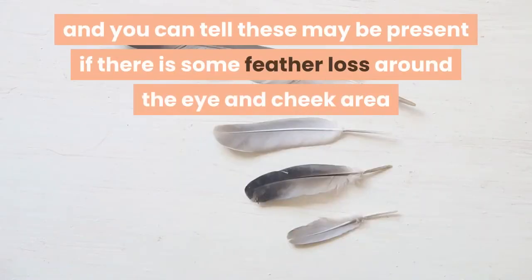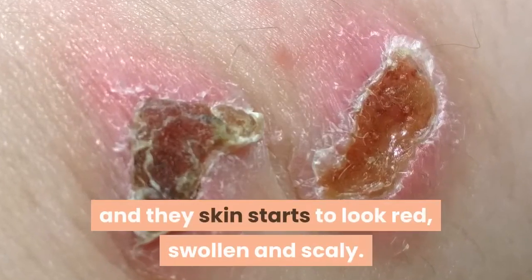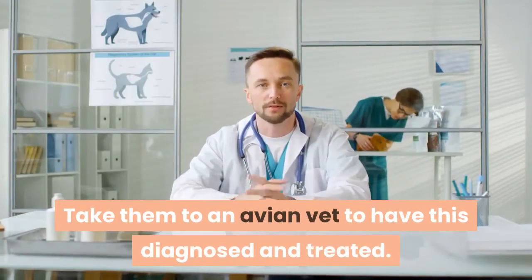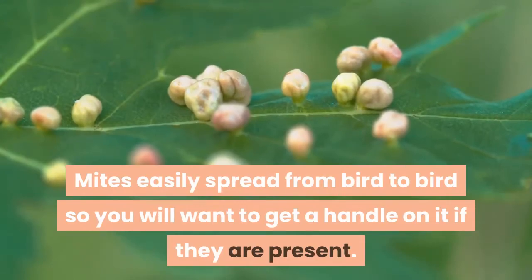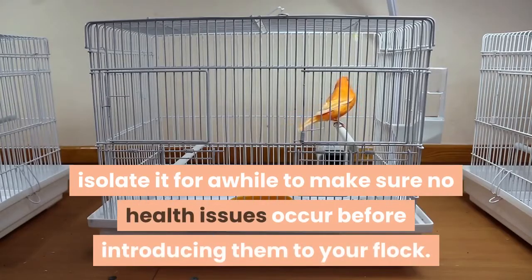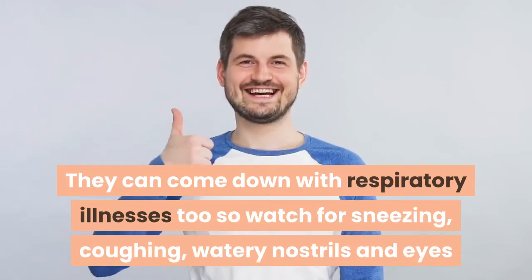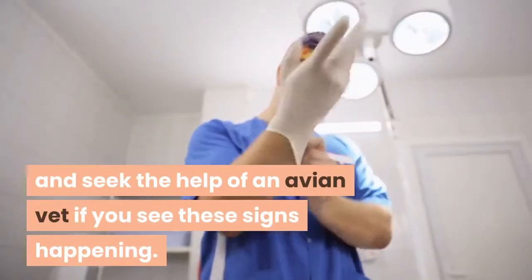Zebra finches do not have many health concerns, but they are susceptible to facial mites, and you can tell that they may be present if there's some feather loss around the eyes and cheek area, and the skin starts to look red, swollen, and scaly. Take them to the avian vet to have this diagnosed and treated. Mites easily spread from bird to bird, so you'll want to get a handle on it if they are present. Keeping the cage clean will help prevent them, and if you get another bird, isolate it for a while to make sure no health issues occur before introducing them to your flock. They can come down with respiratory illnesses too, so watch for sneezing, coughing, watery nostrils and eyes, and seek the help of an avian vet if you see these signs happening.